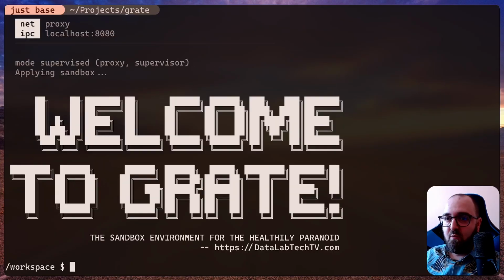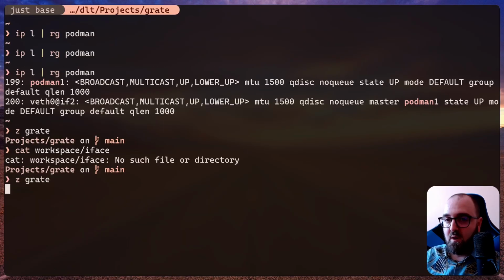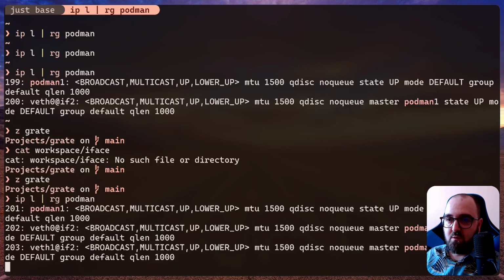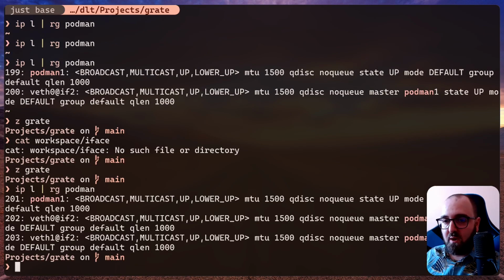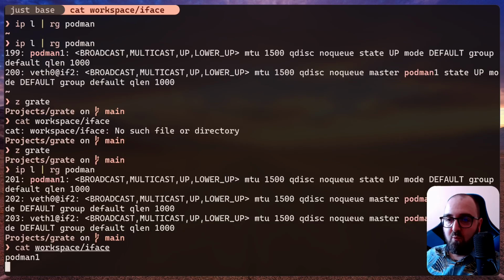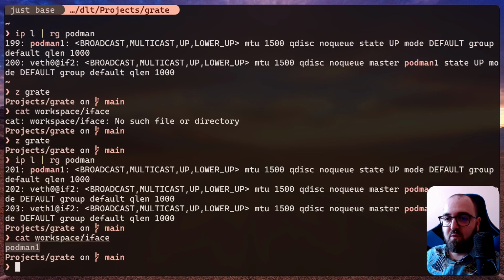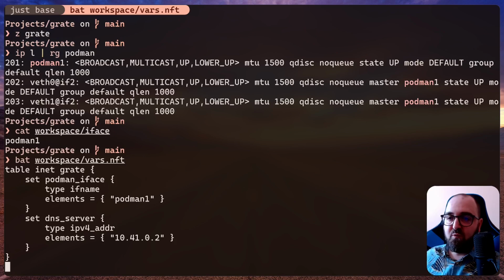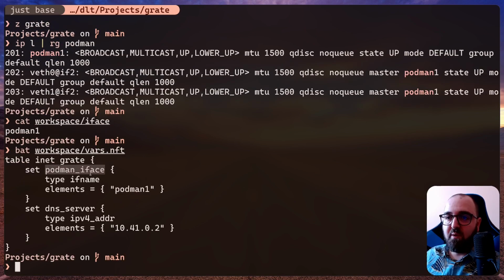If we go here and list, we've got podman1 once again, and now we'll see that this was exported to this file, which helps us set our firewall, because it's exported to this vars nft file. So we've got the podman iface variable with podman1, and we also got our DNS server. This is for specific rules. Okay, this one is critical.